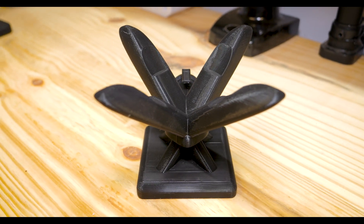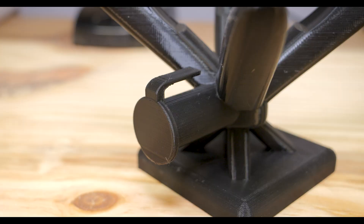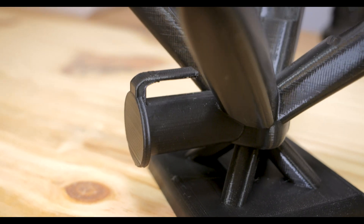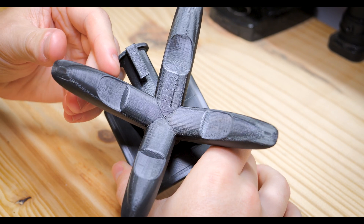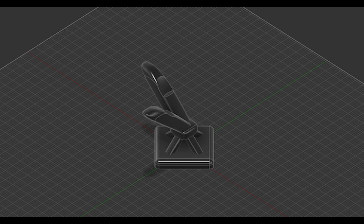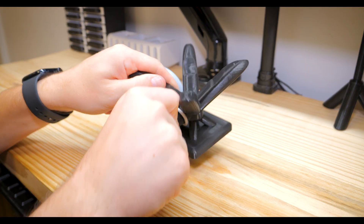Second on the list is this Echo Dot stand. I have several Echo Dots in my house, and my biggest pet peeve with all of them is the messy wire clutter they leave when plugged into a wall outlet. Whether they were sitting on a countertop or a nightstand, it would always be impossible to hide the wires — and it's just not aesthetically pleasing to have a device that's supposed to look good not look good. To fix this problem, I decided to design a stand that lets me wrap the wires around the back and clean up the mess.